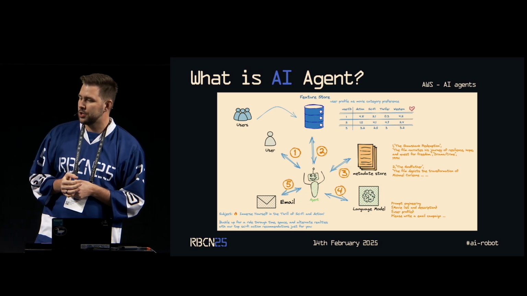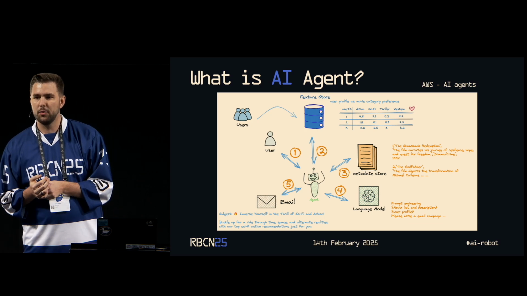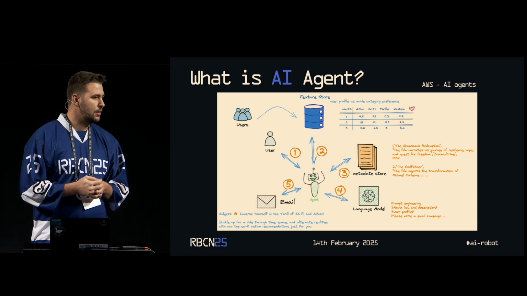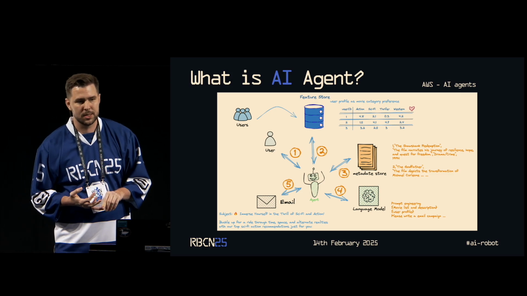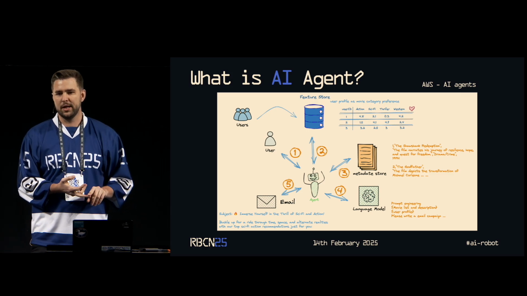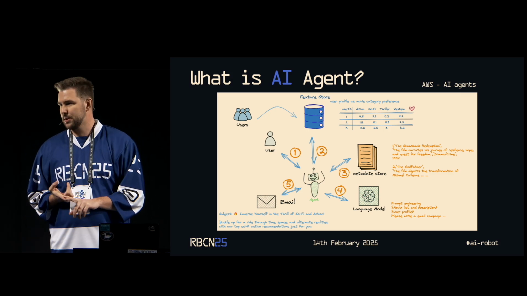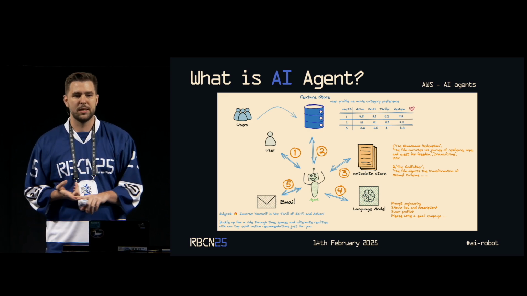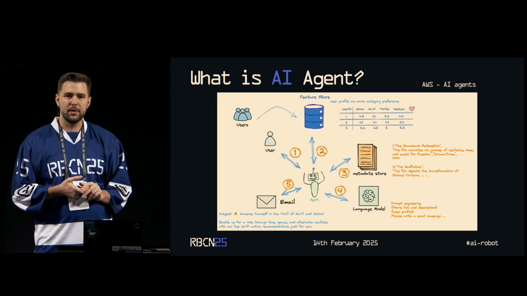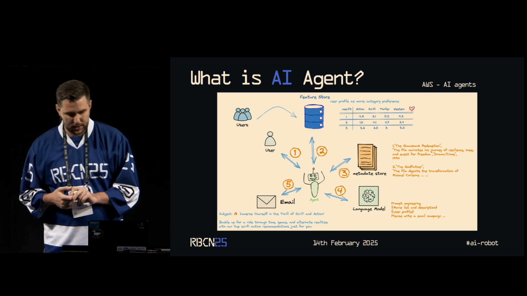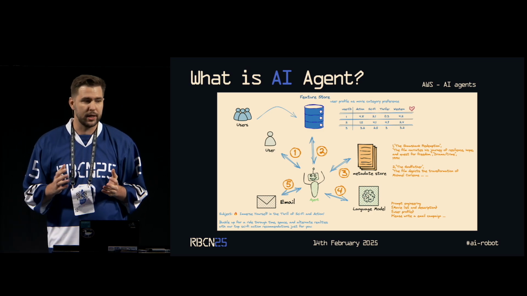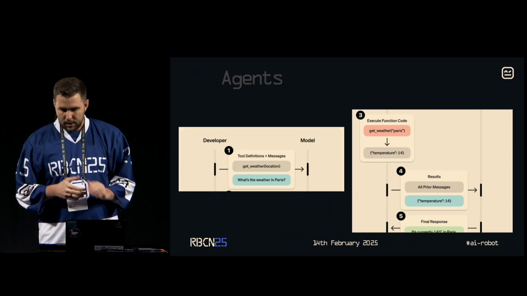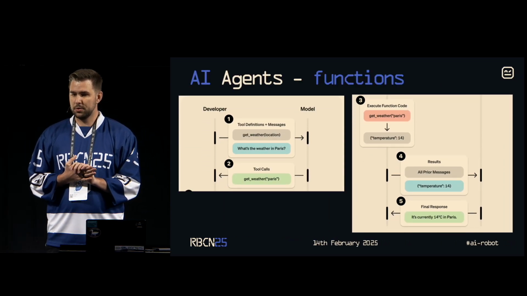Well, an AI agent is basically a model that is connected to the real world. It can be through functions, through integrations. It can get data from a database, or it can even send emails or send messages. So that's where we speak about agents. And I want to show you how you can do that, how you can try that. And it's really experimental. But first, how it actually works.